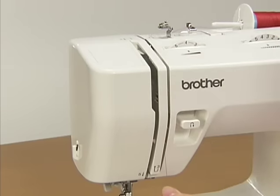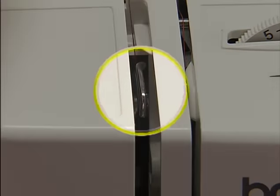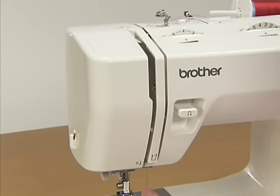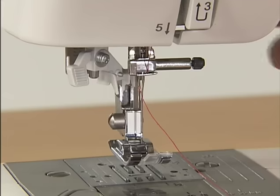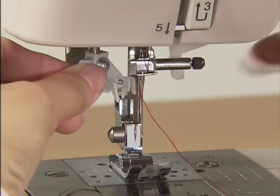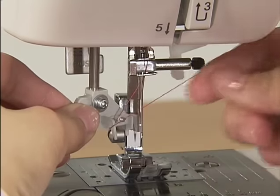Hold the thread with your right hand and use your left hand to feed it along the groove guide following the numbers. Make sure you feed the thread through the thread take-up lever from right to left. Hook the thread on the needle holder and lower the presser foot. While lowering the needle threader lever slightly, hook the thread onto the guide.